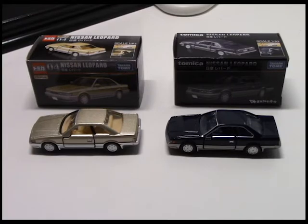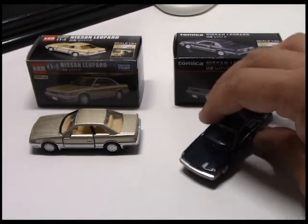And again, this car wasn't popular, and so that's the reason why you don't see them like that. But just because of that movie, it has gained popularity. And so I'm super happy because I have the North American version of the Nissan Leopard. It's the Infiniti M30. But I'm just glad that they recognize the car enough to actually make them. So, yeah.